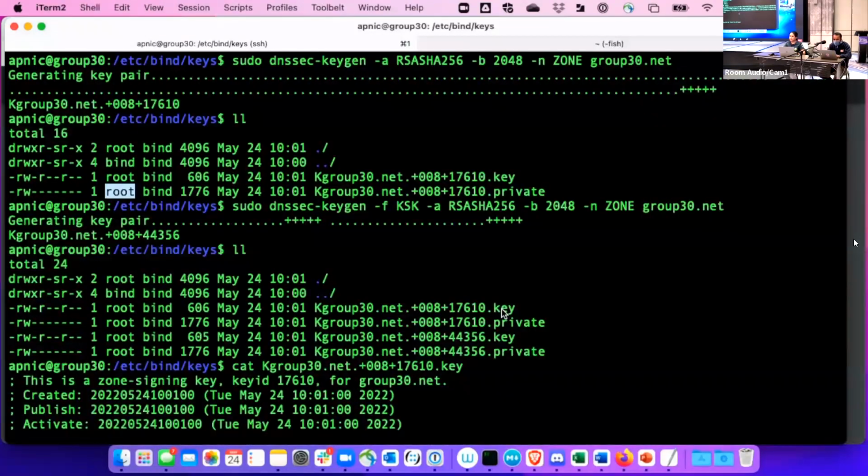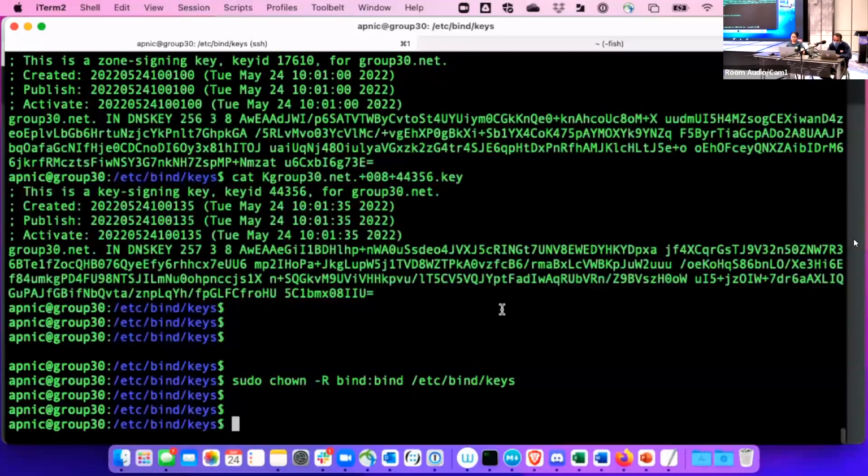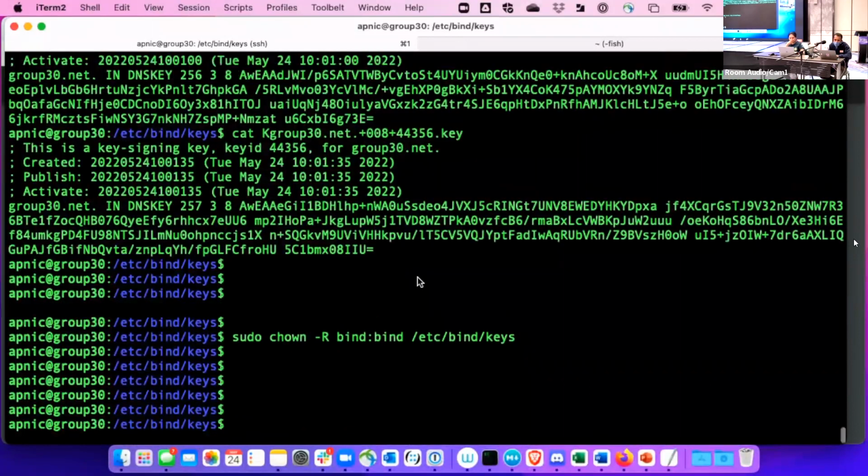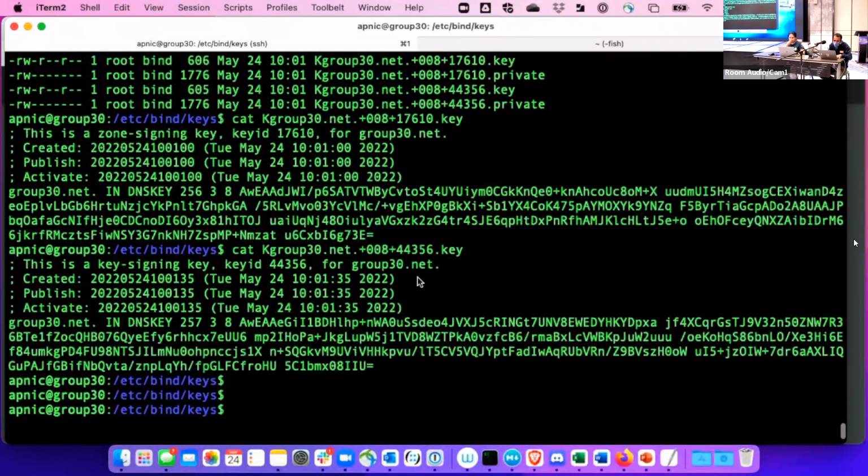What I'm doing is using the dnssec-dsfromkey tool. It's going to take my public KSK, so I have to put my KSK here, which is this one.